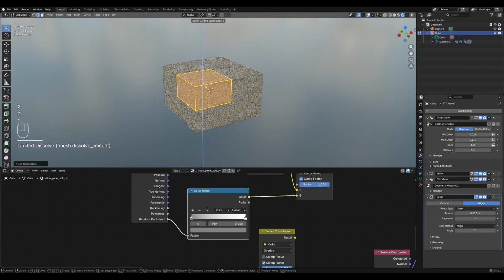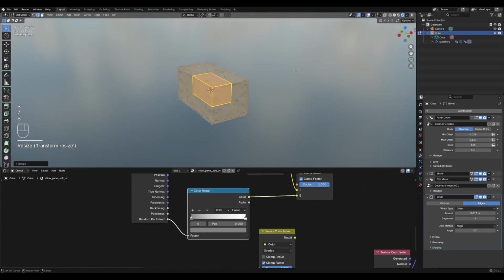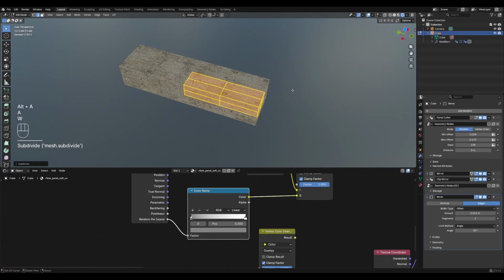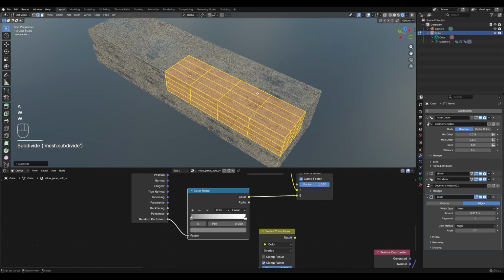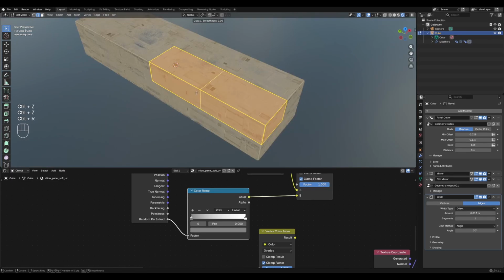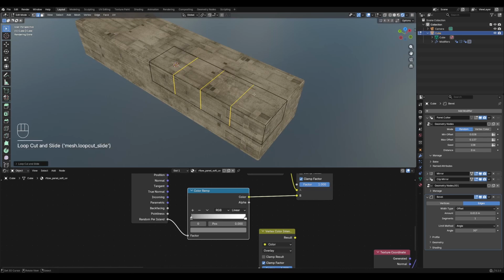So let's change the dimension. For example, if we subdivide this, we're going to get this kind of geometry or resolution, or topology, I mean. So we need to dictate the way that the subdivision actually subdivides.